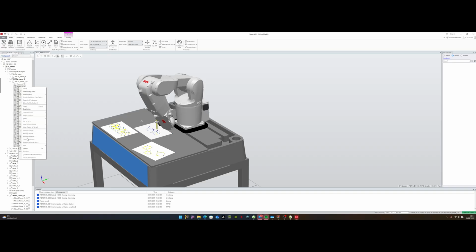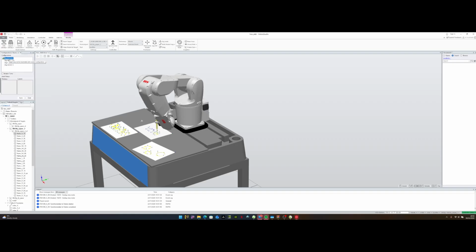If I right click configurations here, you have to do them one after the other. Okay, so for each of them, I'm going to modify the configurations. This one is problematic, it can't reach. But these ones work. Which one do you like best? I think I like this one. It's nice and simple. 0001. So I'm just going to apply it.